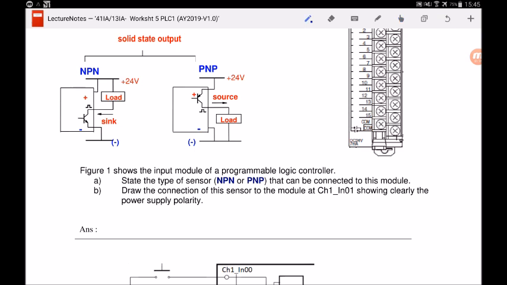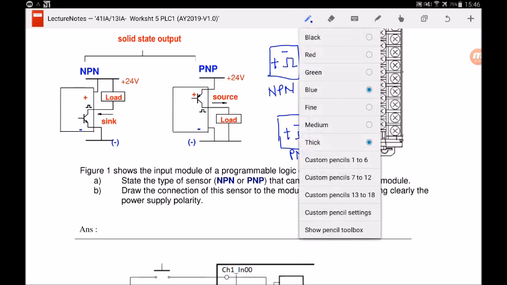Okay, just to recall, earlier on we have learned to draw a 3-wire sensor in this way: just a box, plus, minus, and a signal. So this is how we draw a sensor. As I have told you just now, a sensor can be NPN or it can be PNP. Do you realize that the symbols for both sensors are the same? Yes, it is the same. What is the difference between these two sensors then?